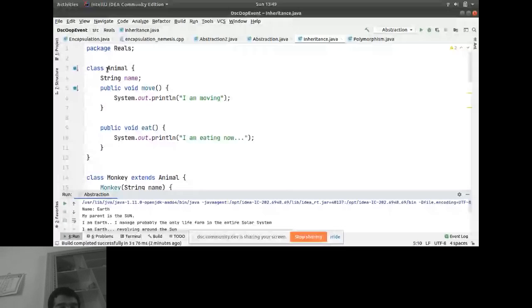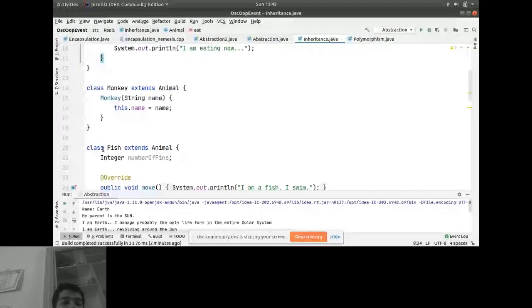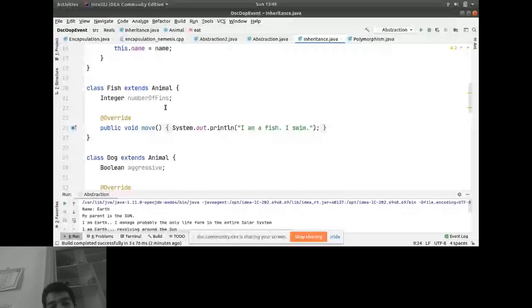All animals move, right? So I have this implementation already defined in the class: I am moving. And we also know all animals eat, so that would be: I'm eating. Then I have created three child classes of the Animal class: a Monkey, a Fish, and a Dog.